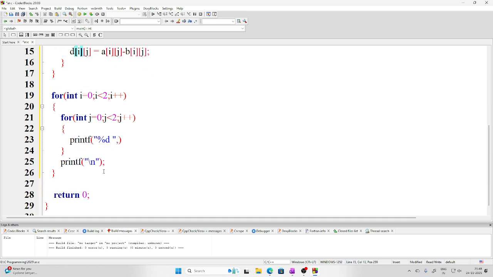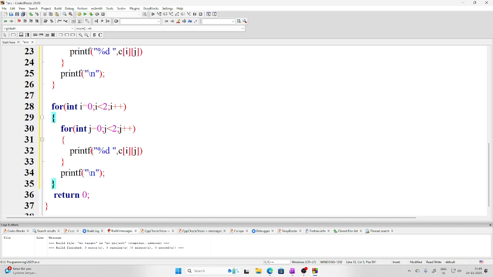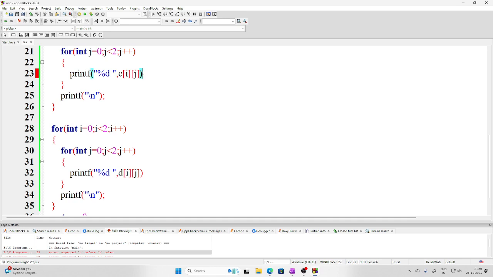So first I'll print the sum, which will be c i comma j, and then I will print the difference, that is d i comma j, and that's it. So there is some problem. Okay, semicolon is not there.